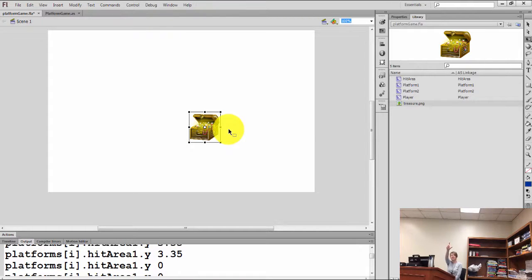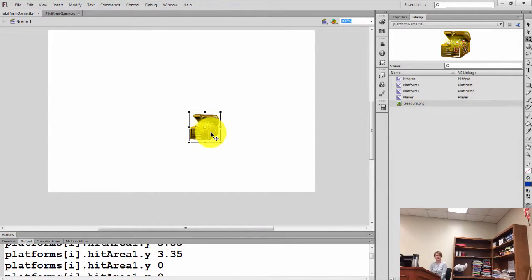Because remember that when you resize things in Flash, they are still the same size, kilobyte-wise. So they're still going to take up the same amount of space. We really should edit this in Fireworks or Photoshop and make it smaller, but I'll let you guys do that on your own. It's pretty simple. You just make it smaller and then drag it in. Because remember, it takes more computing power, and it takes more RAM, and it takes more hard drive space when you have larger pictures.